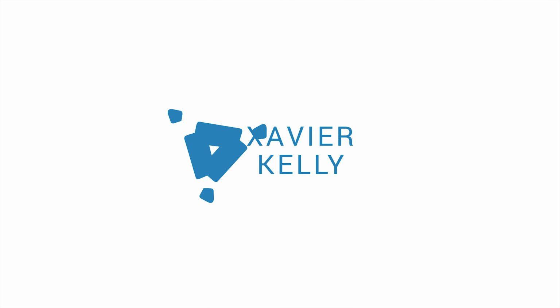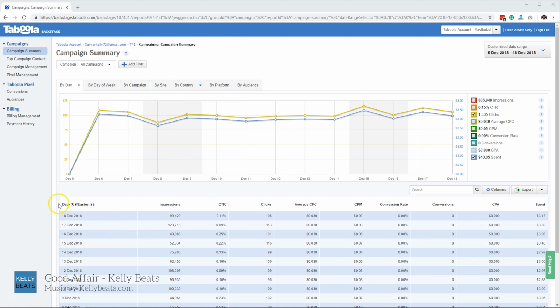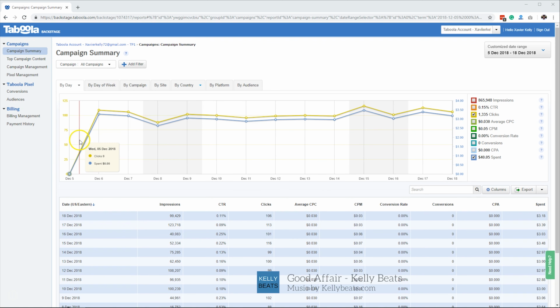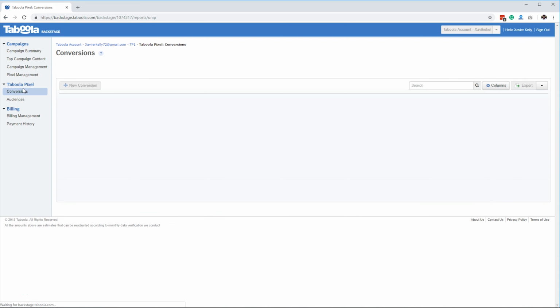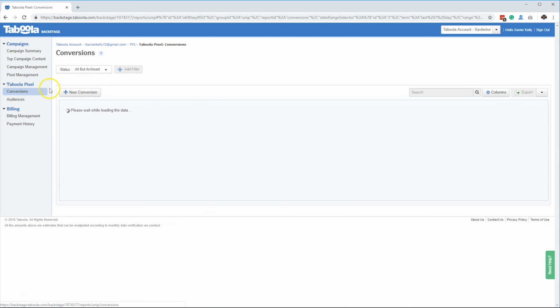So guys, after you log in and everything like that, you'll come to your main dashboard. Go ahead and click over to the Taboola Pixel. From here, it's pretty simple. You need to decide if you're going to do something for conversions or audiences. If you do conversions, this is what you do right here: put in the new conversions tag. Pretty simple on that part.